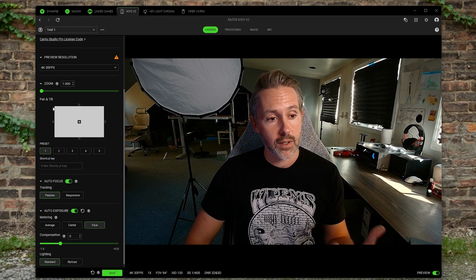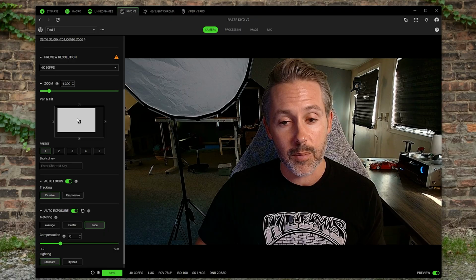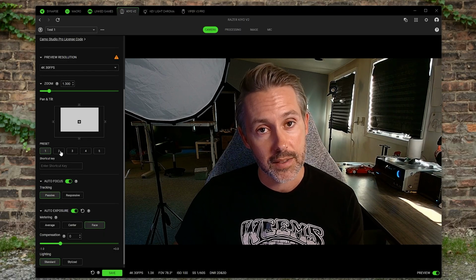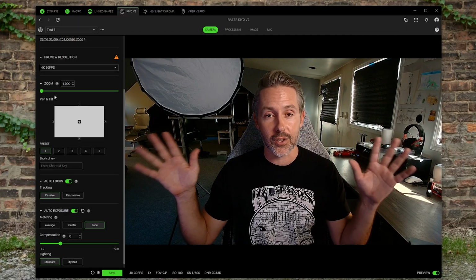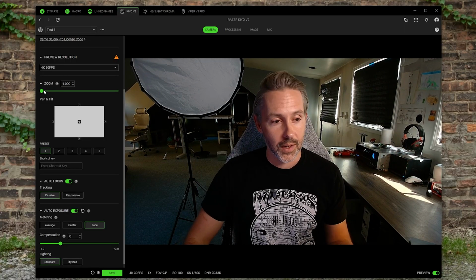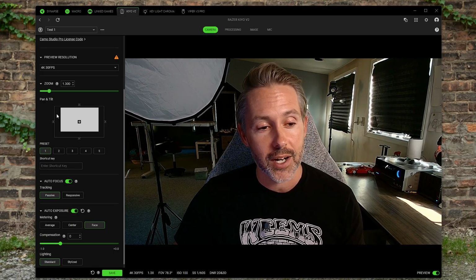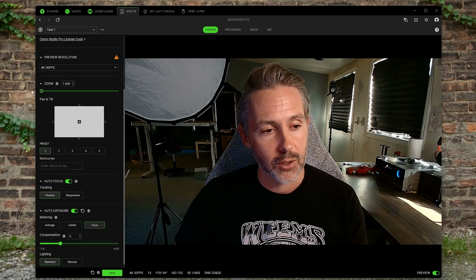Now that higher resolution does let you zoom in a little bit, and if you want to move the image around, you can. Another cool thing about that is you can set different presets if you want. So if you are streaming and you want a nice wide shot that just shows off your entire room, but then you want a second angle that's a little bit closer on your face for some sort of reaction, you can make a preset and you can save a shortcut for that as well, so you can quickly go back and forth.